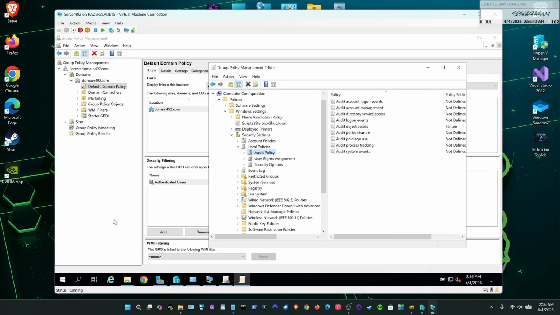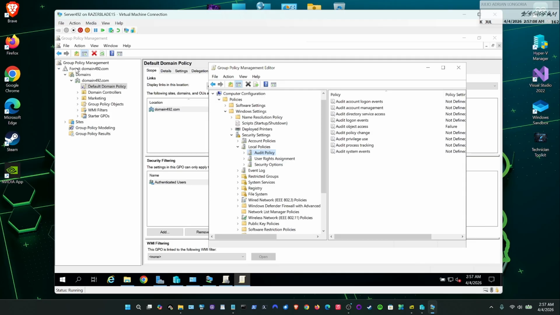Hands-on project 5.4, auditing. Loading up the group policy management tool, I could implement auditing policies for the server.